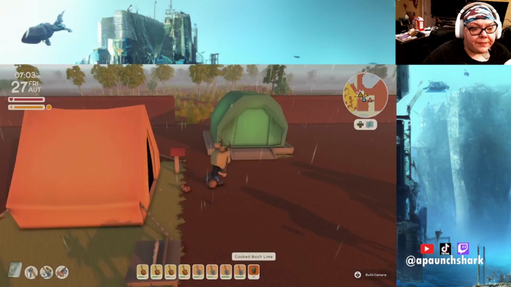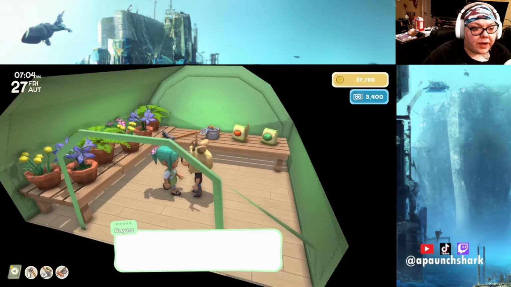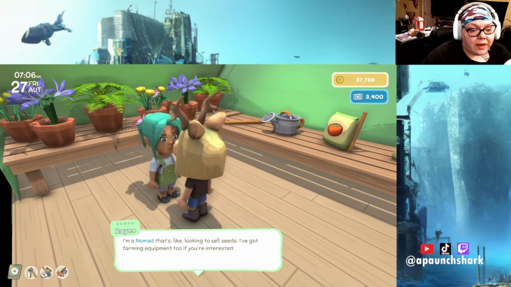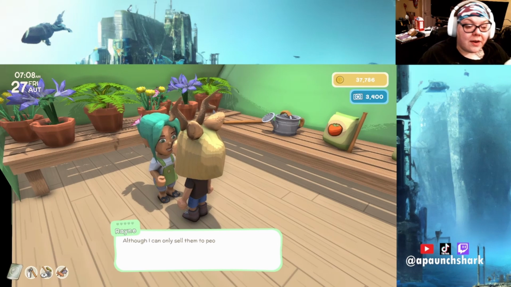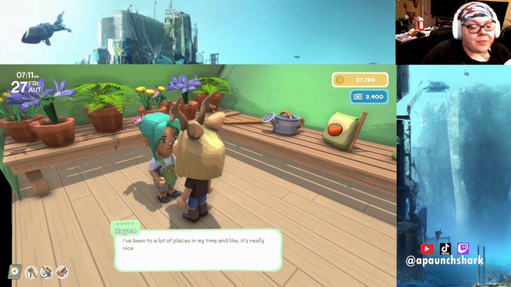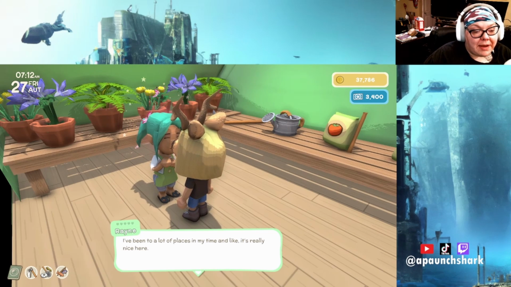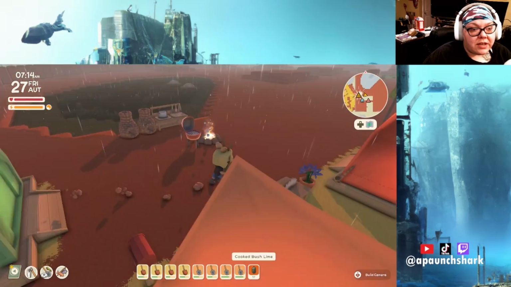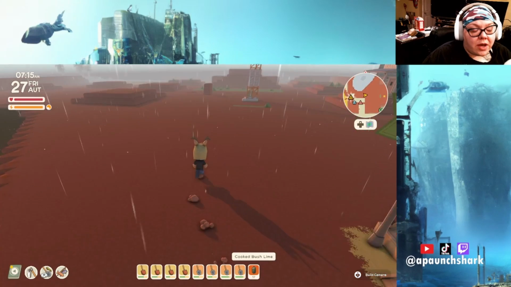Melvin? No rain. Perfect. I'm a nomad. That's like looking to sell seeds. I've got farming equipment too if you're interested. Although I can only sell them to people who have a farming license. Netherwing Lodge is beautiful, don't you think? I've been to lots of places in my time and like it's really nice here. Thanks. Appreciate it. Trying my best.